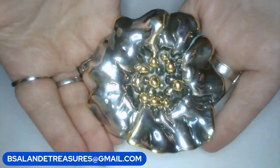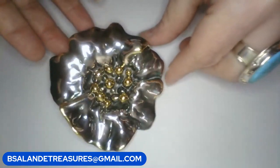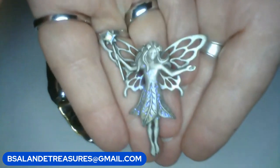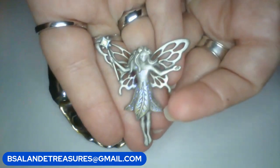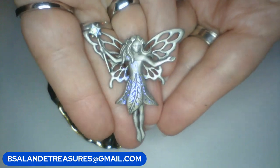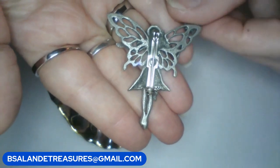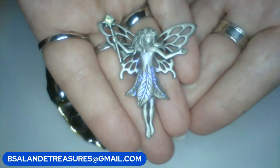It's a nice large piece as you can see here compared to my hand. For item E I have a brooch by JJ — a super cute pewter fairy brooch with pretty purple or lavender glitter on the dress. There's your JJ signature marking on the back. If you like this item, it's item E and it's a ten dollar buy it now.